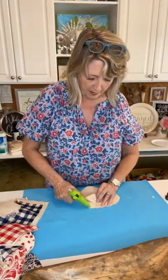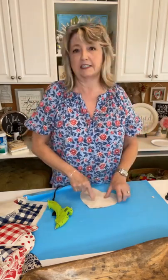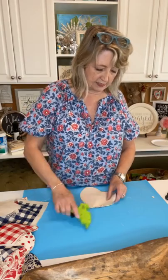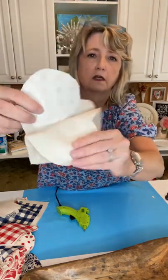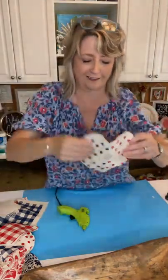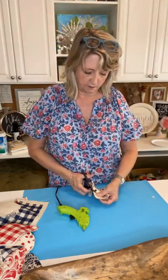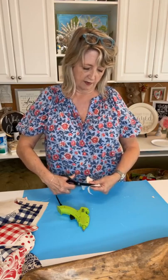So in the past, when we've made stuffies, we have glued more of it together all at once. But I need to stuff this area underneath the area where the button is stitched on, so I don't want to do it too far up. You can see. All right, and I am also going to trim this because, guys, look. It is hard to get them the same size. And some of this I can trim after they're glued together and stuffed.